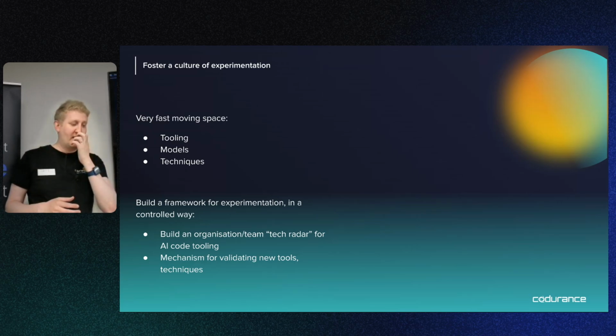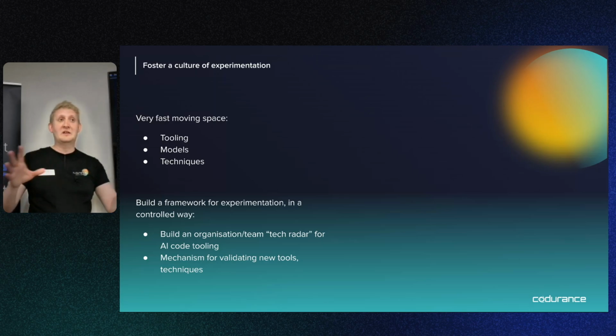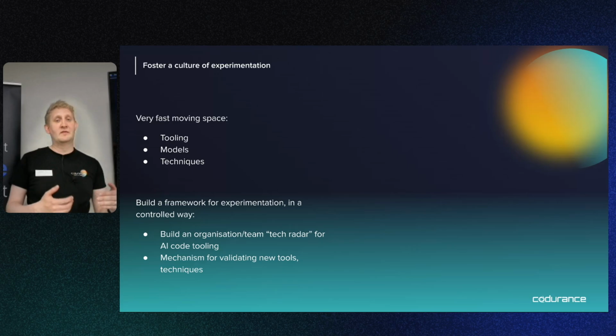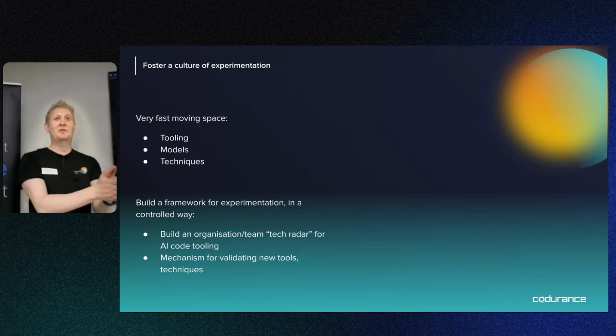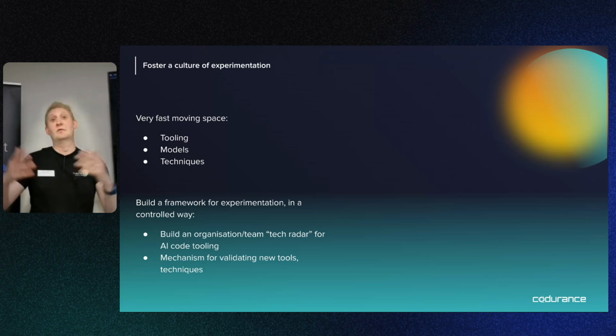Particularly in the AI tooling space, things are moving so quick. It's important that there's that space and freedom to experiment, particularly with the models, which are improving so quickly that it's important to be across that. But I think it's also important to have some governance around that says, okay, we're confident that this is actually worth pushing now into general use.